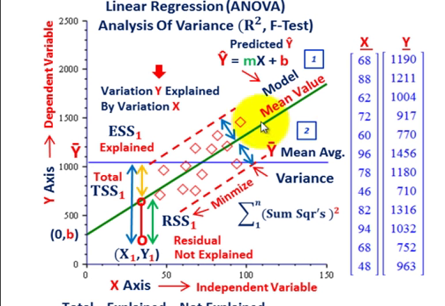Based on the mean value of our regression line and the mean average value for our y data, we're going to have to determine the totals. We're looking at the sums of squares, and we've got three different values to look at. We call the first the total sums of squares, and that's the difference between this mean average value and whatever actual y value you have. You would have done that for those 12 data points, and this total sums of squares I'm showing here in blue, coming off your mean average and your actual data points.